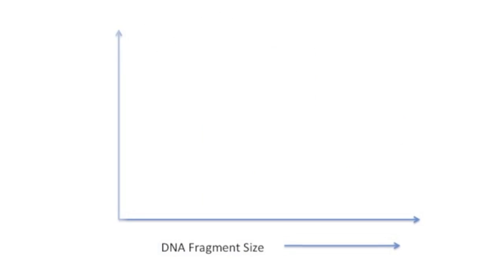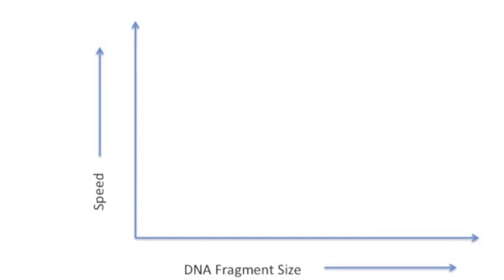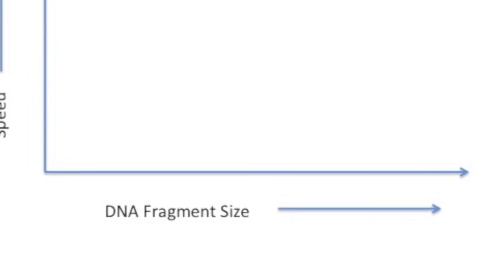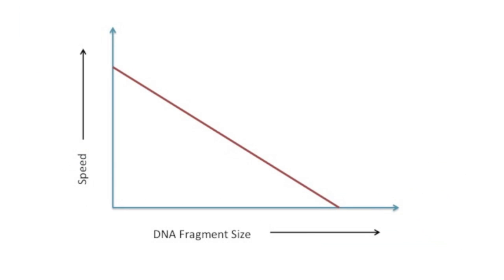If we want to look at a diagram, it would look something like this. The y-axis is speed of movement through the gel, and the x-axis is DNA fragment size. As you can see, there's an inverse relationship between the two. One end shows that the smallest DNA fragment size moves the fastest, while the other end shows that larger DNA fragments move slower.